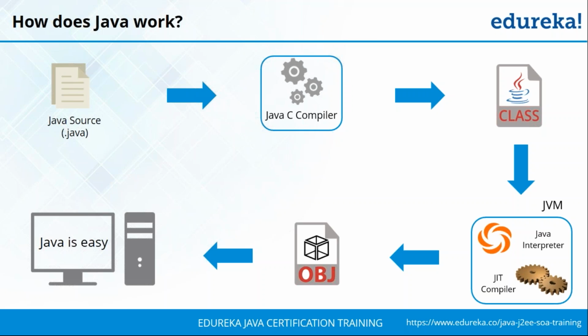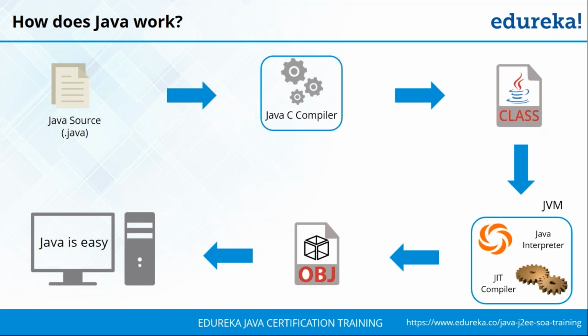Okay, so I have another question here from Shruti. Shruti is asking me what is a compiler and what is an interpreter. Now, Shruti, the basic functionality of both a compiler and an interpreter are the same. They check if there's any error present in your code. But how they differ is that a compiler completely reads your code and gives you all the errors present in your code. But at the same time, what an interpreter does is that it reads the code line by line and checks if there's any error. At any point, if it meets an error, then it returns the error and does not process further. So until you have cleared that error, your Java interpreter will not move ahead. So are you clear, Shruti?